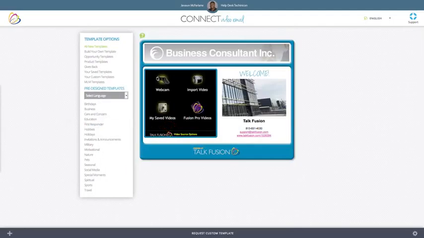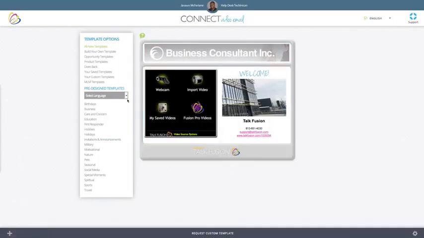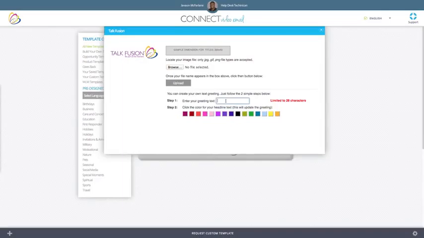Now we can go ahead and change the inner and outer frame colors on the template. Next, let's go ahead and change our message on the template. This section is a little different from the other two. This section allows you to upload an image onto this area or type in a message on the template. You can also choose the color of that message and how it displays on the template.